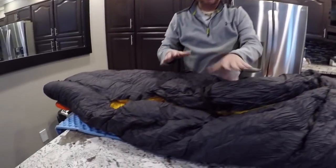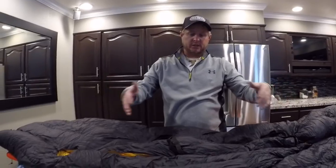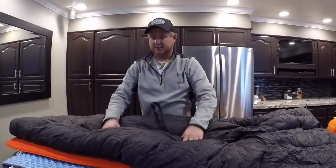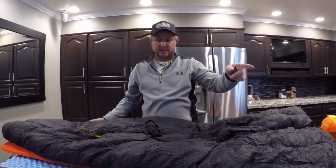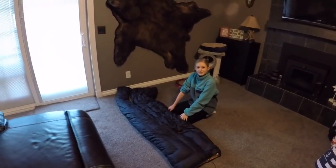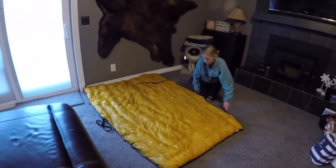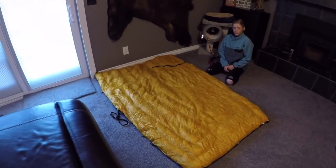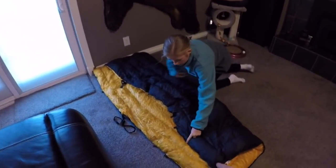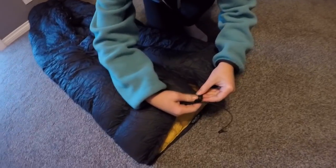For those not really familiar with the quilt concept, I'm going to show you how it looks. I'm taking the camera from Sydney and we're going to lay this thing out so you can understand how the quilt concept works. I've never used a quilt before either so feel free to fast-forward if you already know. All right, Sydney — my little 13-year-old helper — say hi. So that's the Enlightened Equipment and I went with a 10-degree rating. Go ahead and undo that, Sid, so it all lays out flat. The interesting thing with the quilt is it's exactly that — it's a quilt. Sydney will fold it over and show how it hooks up. It's only got a quarter-length zipper down at the bottom end.